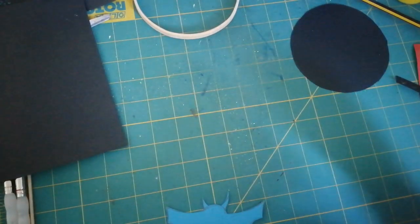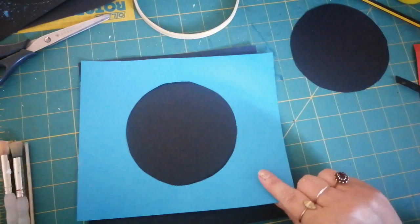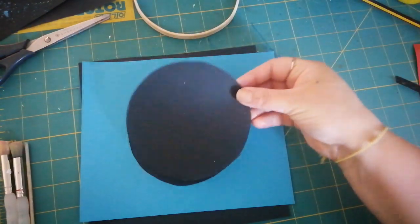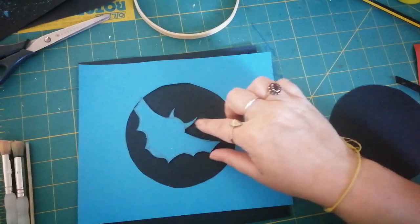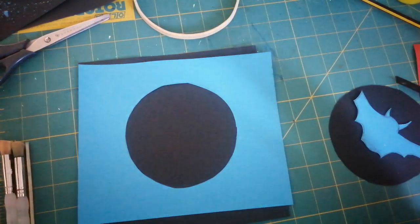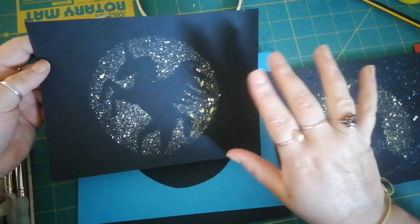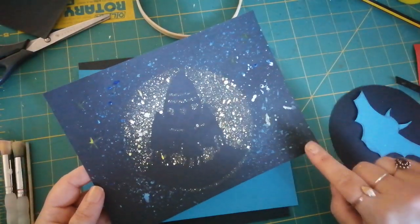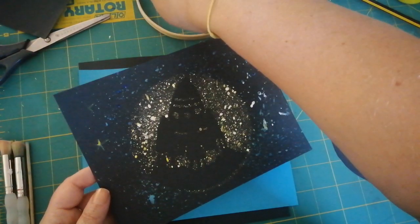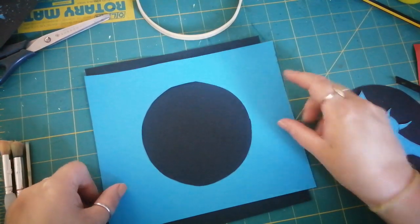Clear all the bits away so you've got a nice clear workstation. When you're ready to start, you should have your piece of black background card, your main template with a circle hole cut in it, a plain circle, and your little cut-out shape that's going to go in the middle. You can do this in a few ways when you start adding color. This first example shows just the outline of a moon with the speckled bit, leaving the rest black, which looks quite nice. But you can also do two different colors like this one - yellow and white in the moon, then blue and white in the background.